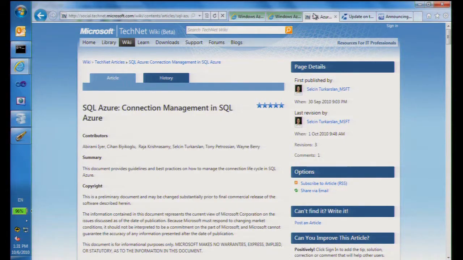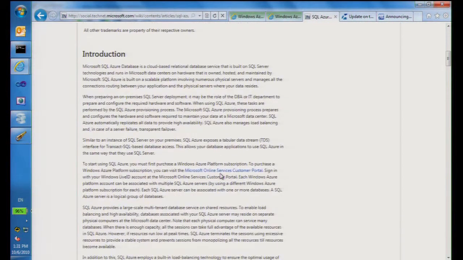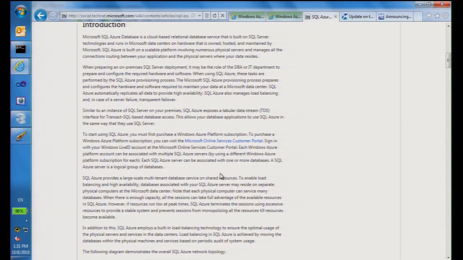Next up is a white paper that I found on the SQL Azure blog, and it's about connection management in SQL Azure. I haven't read the whole thing yet, but I've skimmed through it. One interesting thing about SQL Azure is that because it's built in a redundant fashion, you have to, like with any of these things, handle connection failures and retry logic, so that when a failover happens or something else goes wrong, your service keeps running uninterrupted, which is the whole idea, right? So that happens with SQL Azure.